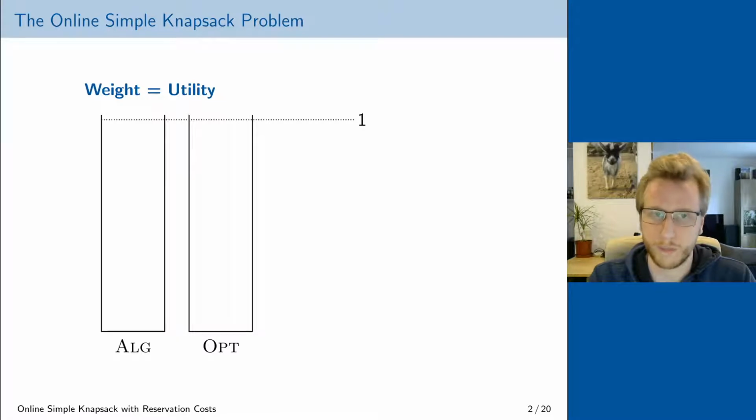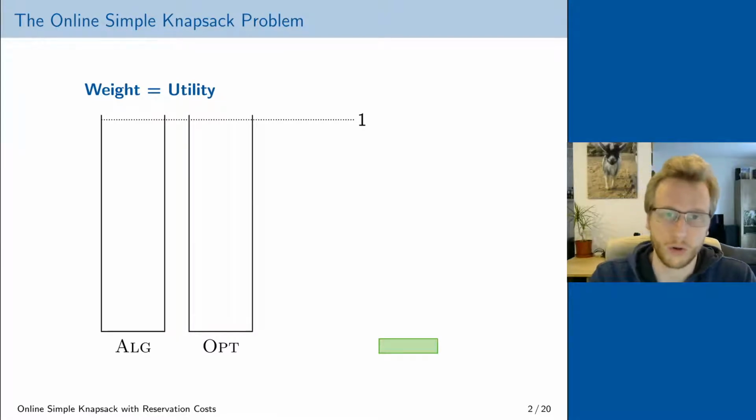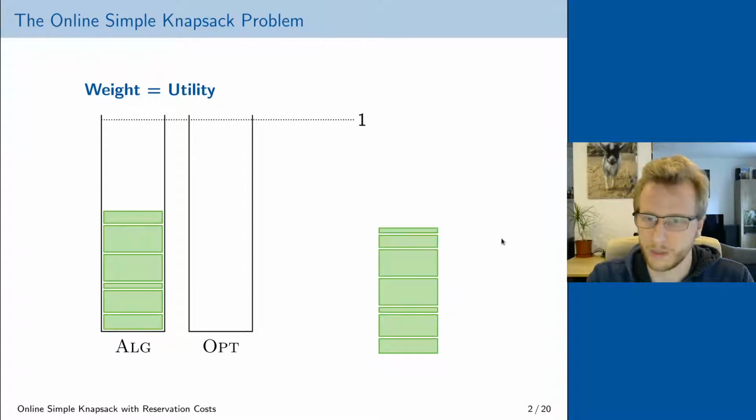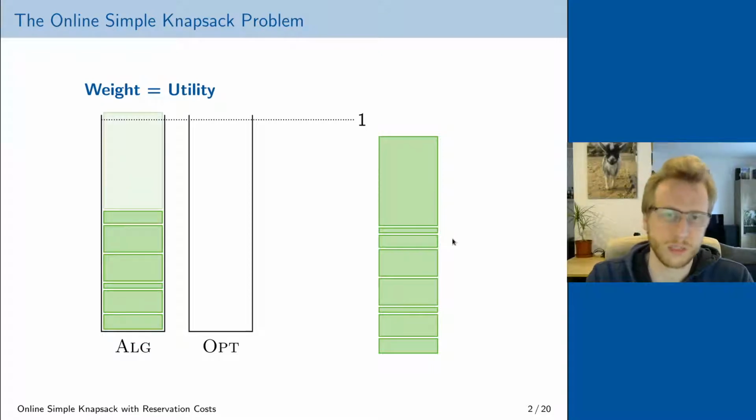For example, if we have an online algorithm and we have this first item, then an online algorithm can finally decide that it wants to pack it into its knapsack. As well, maybe for further items here, and maybe we get to a point here where we are presented a single item that we do not want to pack into the knapsack, so we discard it permanently. And then the last item of the instance is presented and it does not fit into the knapsack, so our algorithm was able to pack this much.